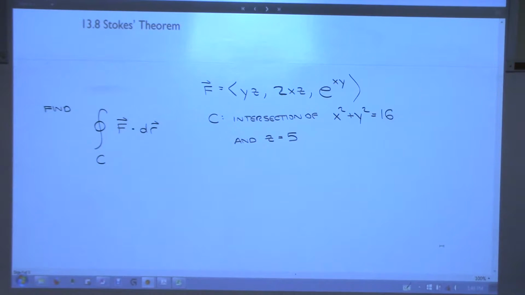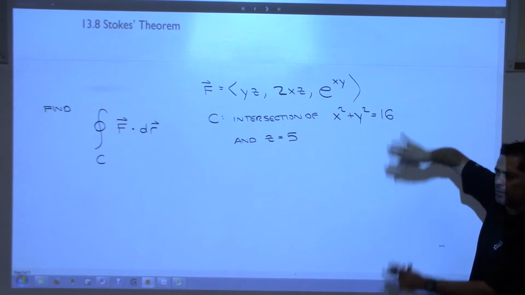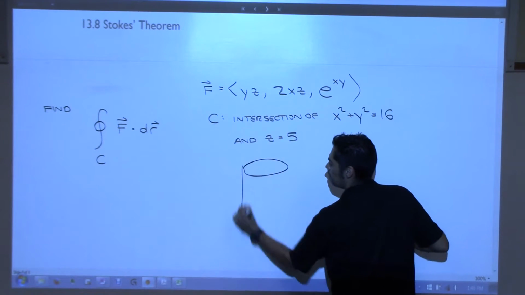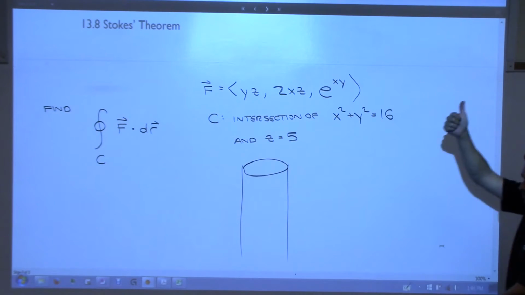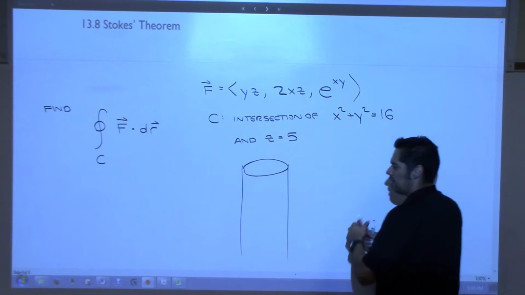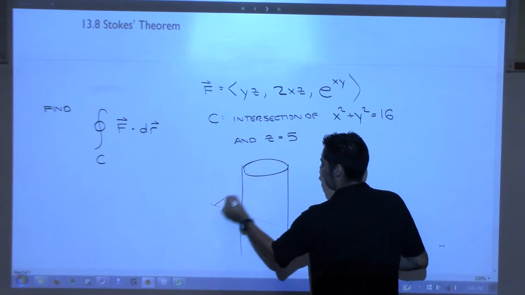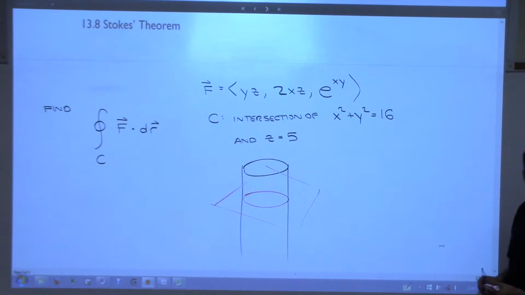Ready? Let's find a parametrization for this. Let's make sure you understand what this is. This is a cylinder, right? Infinite cylinder. Looks like this, like that, right? It runs along the z-axis. And then we have z equals 5, which is a plane. Z equals 5, just slicing it. Just cutting through and slicing it somewhere, and you get that circle, right? That's our curve C.